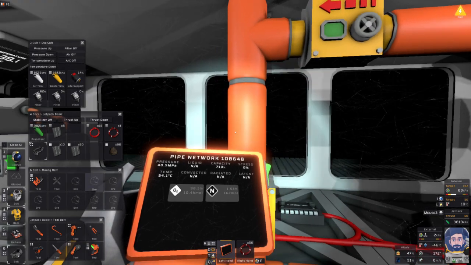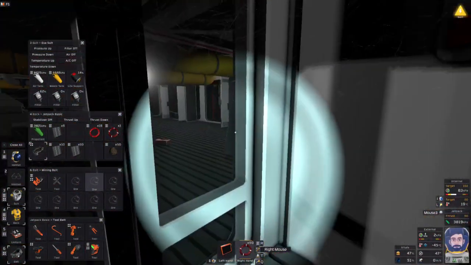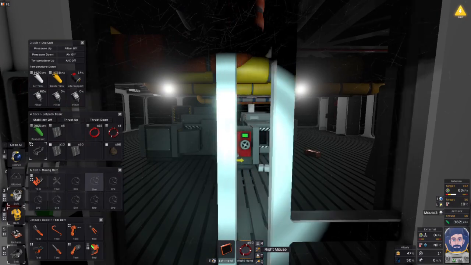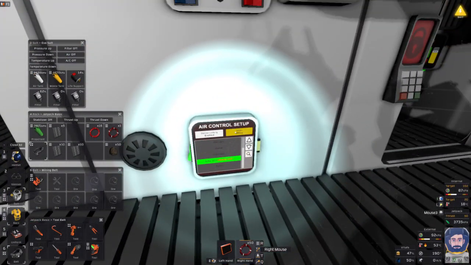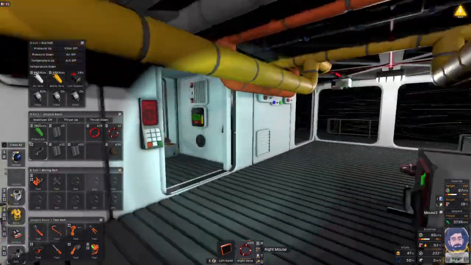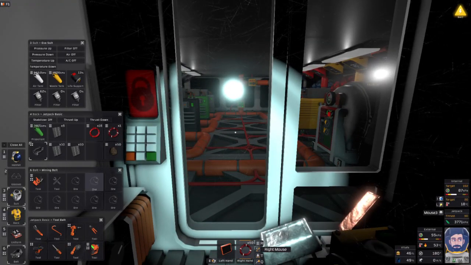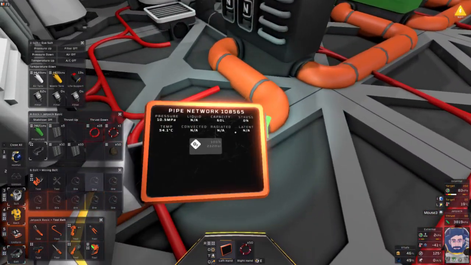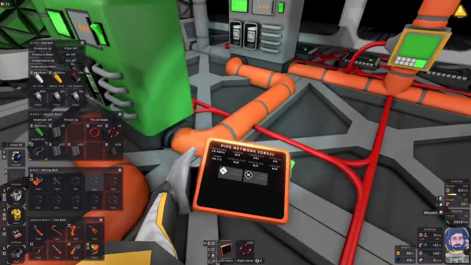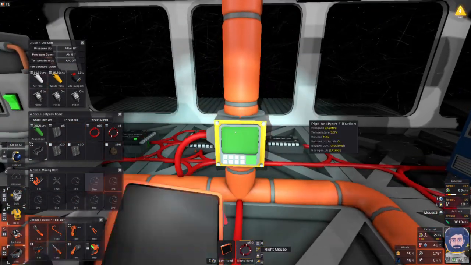I think for right now what I'm going to do is just turn off the draught and just have it as pressure right now. And I also need to throw some oxide in here or something. Yeah, so we'll just do this for now, just so I don't have to worry about those pipes bursting. Yeah, and this should slowly start to decrease now.